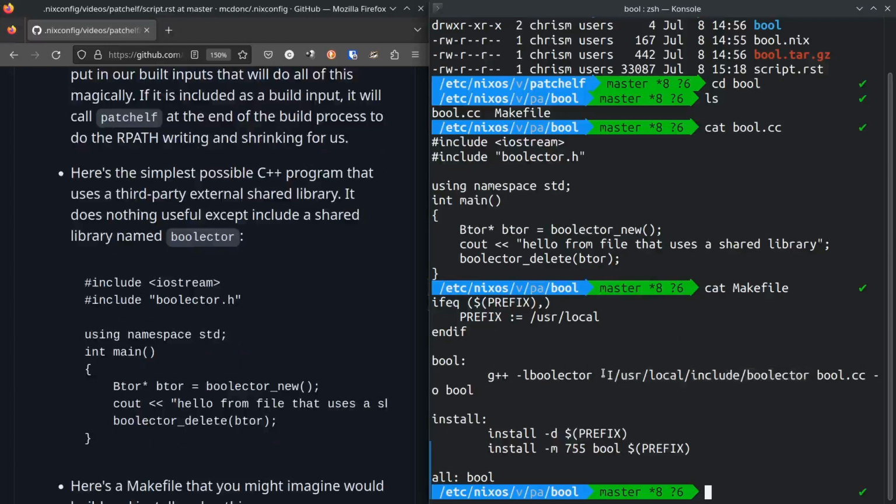And in order for it to find it, imagine this is not someone doing this for Nix. This is just somebody doing it on their own, some other system or whatever. So there is a singleton location for this include file, which these people happen to believe will be in user local include boolector.